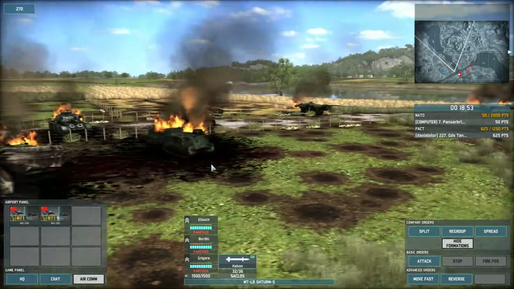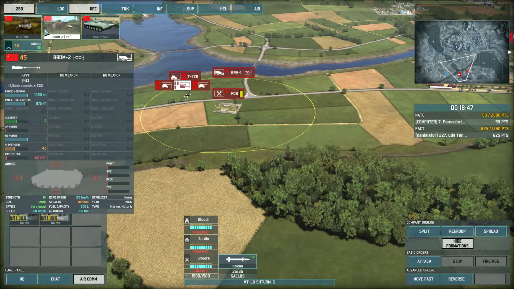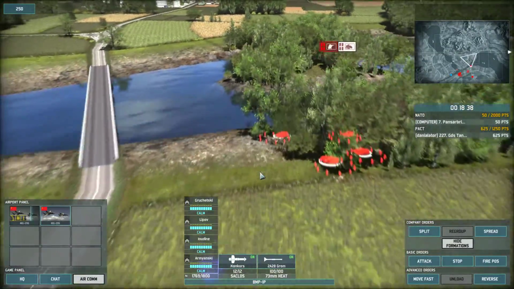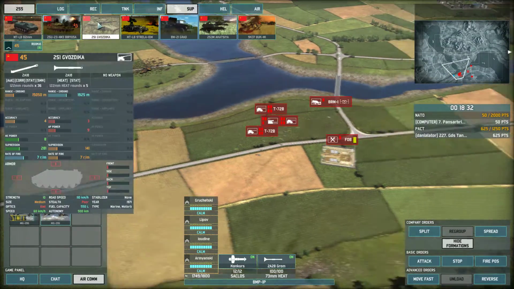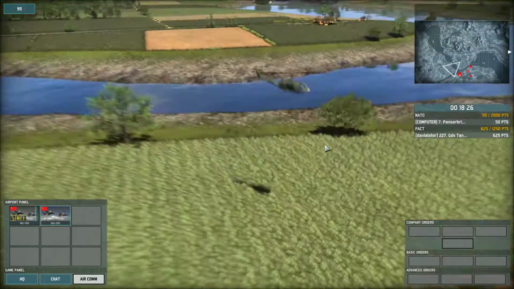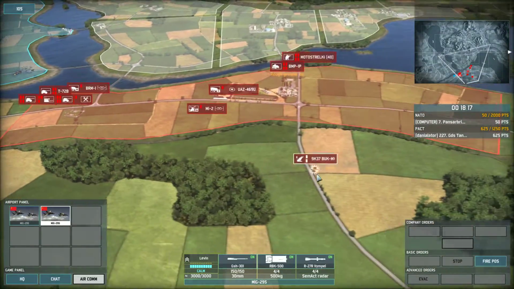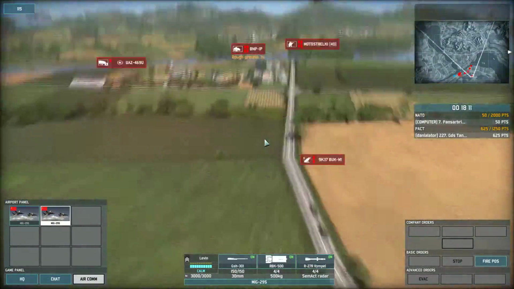Look at that. Slaughtered. So, best tactic. That was a good tactic, wasn't it, to be honest. Give me some credit, guys. That was good. Unload these. Move the BMPs to there because they have an ATGM capability as well as a 75mm gun. So they are really good for taking out tanks. What are you doing? Sorry, doesn't matter. He can stay there until our other ones turn up, and then he's just going to get smashed, get pasted.